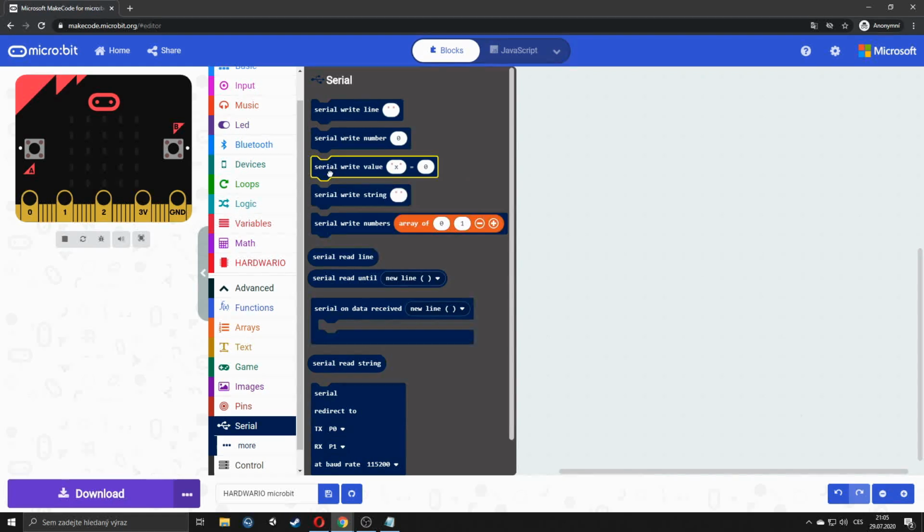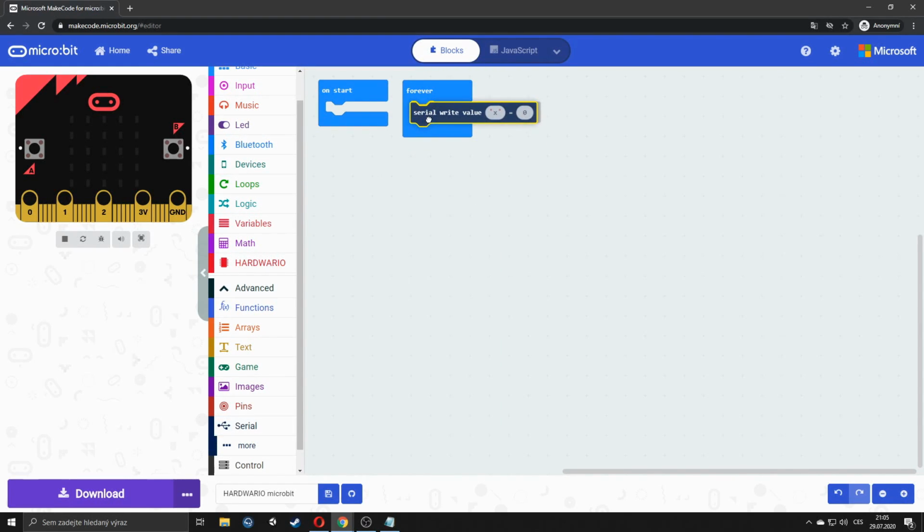We will grab the serial write value function block and put it into the forever block. This just writes the X, followed by the number from this value block. So we will change the X to temperature.